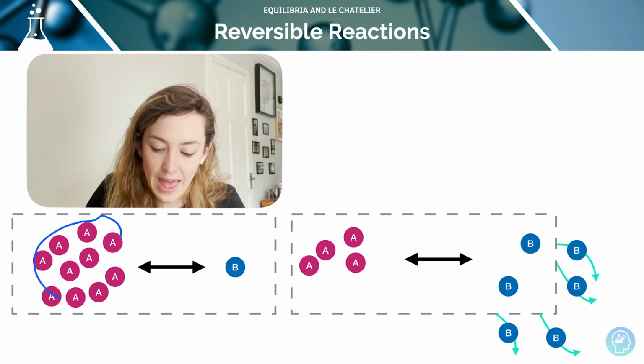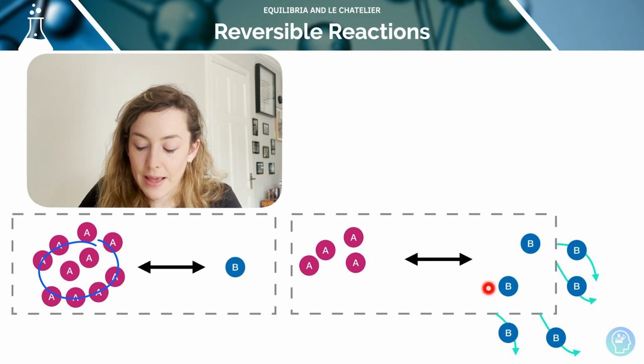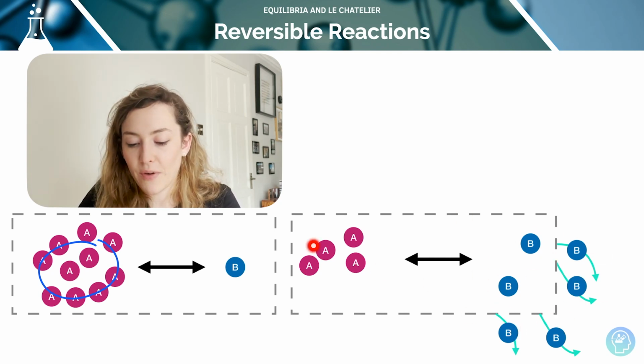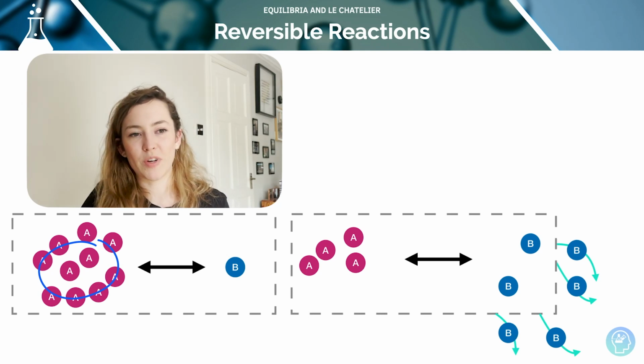If it was an open system, we wouldn't be able to show this very easily. So we'd have lots of A, it's going to be converted to B, and if we start losing the B, then it's going to mess up our equilibrium, isn't it? So B is going to be lost, but no A is remade. So eventually we're going to end up losing our atoms, and it's not possible to really show that.